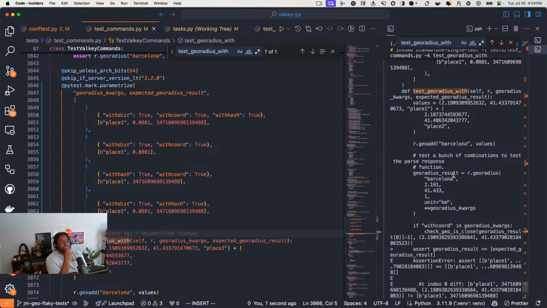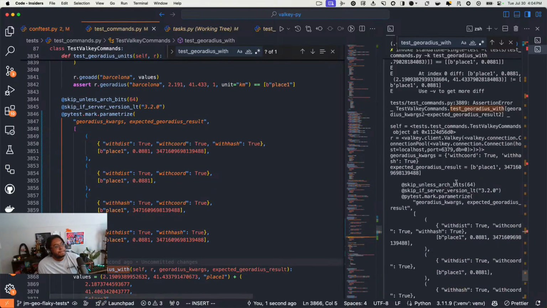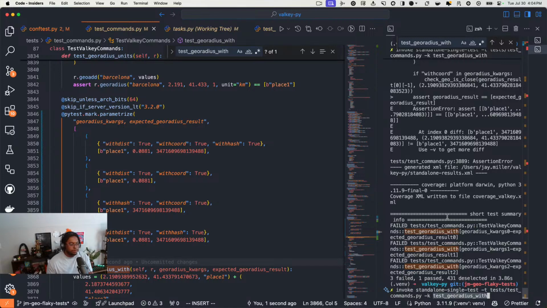Test georadius with expected args. Yep, values is equal to that. Assert georadius result. Is the distance not correct? Okay, you know what?